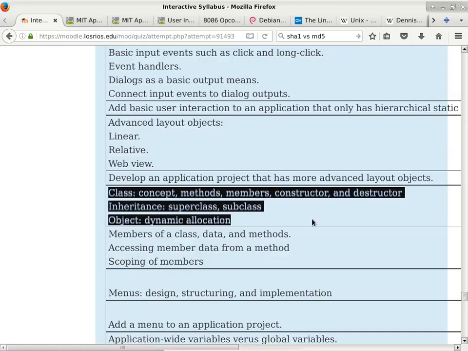Because App Inventor does not have classes, and if you don't have classes, there's no discussion of inheritance or objects for that matter. So we do not talk about these three things because App Inventor does not have these. If I were to teach this class in Java, then these things would be important. But since we are not using Java in 362, we are not going to talk about this. In 363, they will become really important.